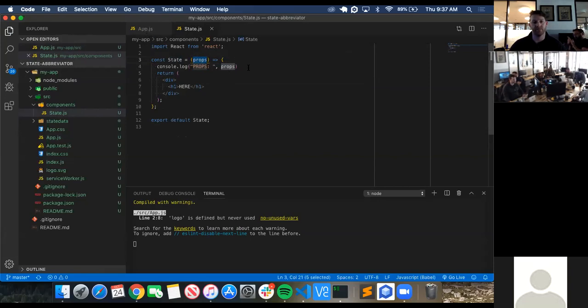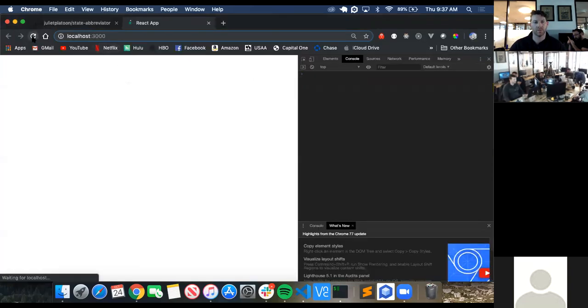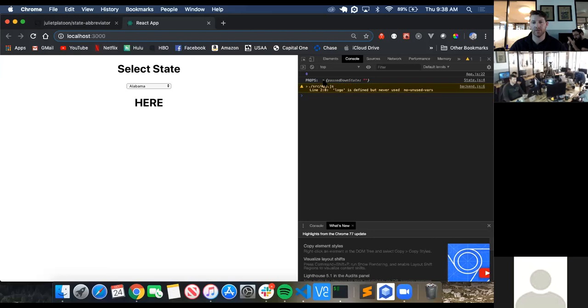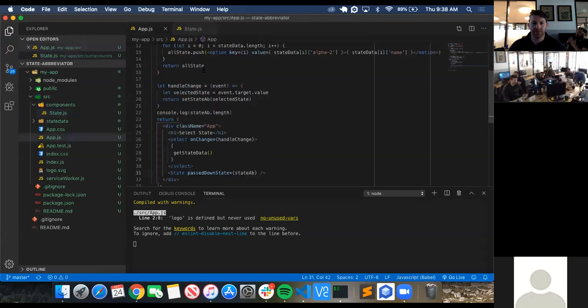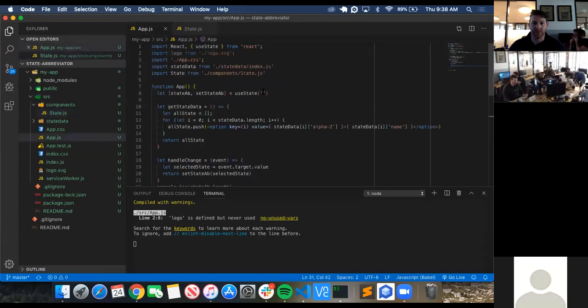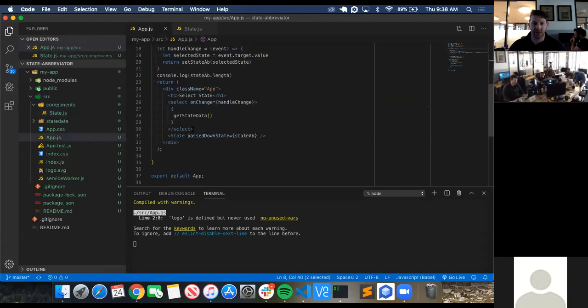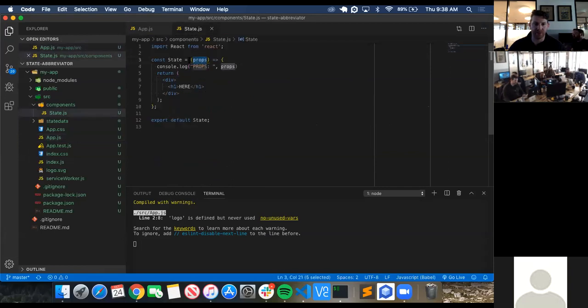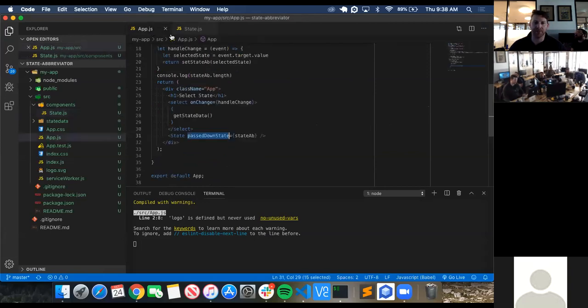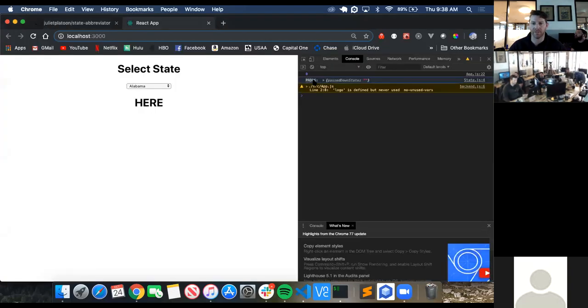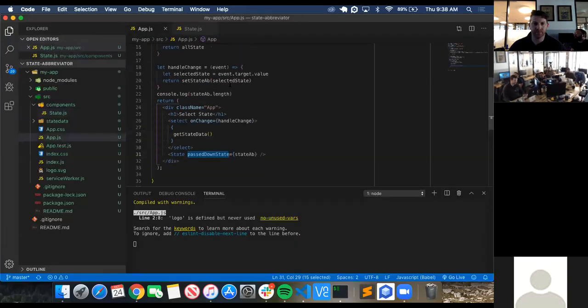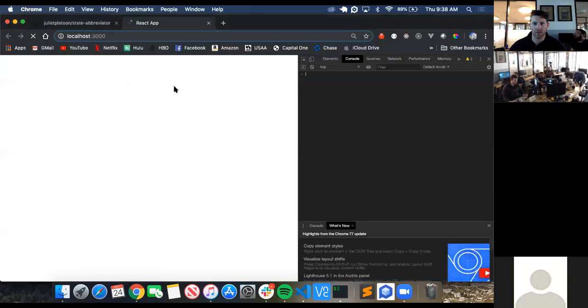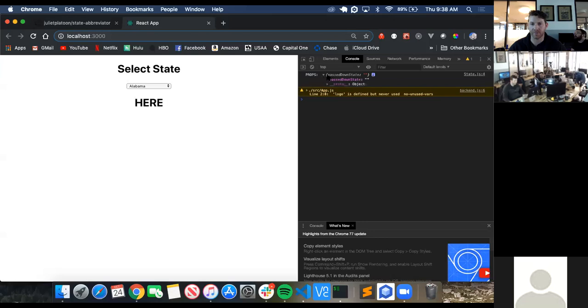That's everything that's after the equals. So let's see. This is props, so pass down state. When the app first renders, it sets the state to an empty string. It comes down here, and it passes the empty string to pass down state into this props. And now I'm just console logging props. So that's what's being displayed right here. I'm going to get rid of that. So props, this is from the child component.